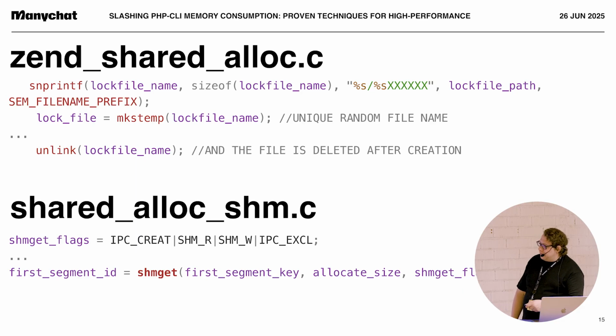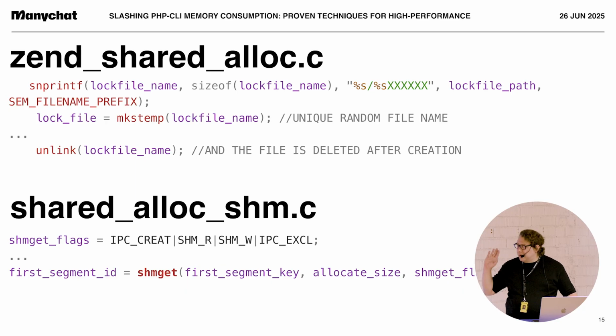And when I went searching how the memory is allocated, this file didn't participate in sharing memory. So it turns out that I was completely wrong with my assumption.